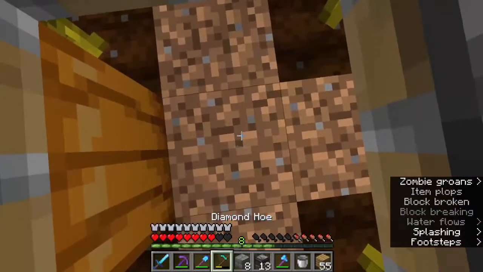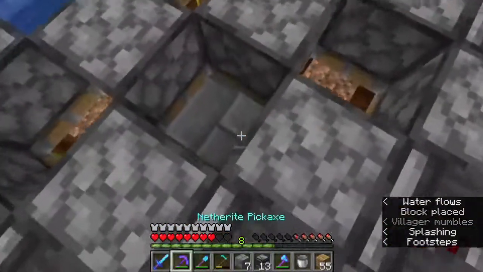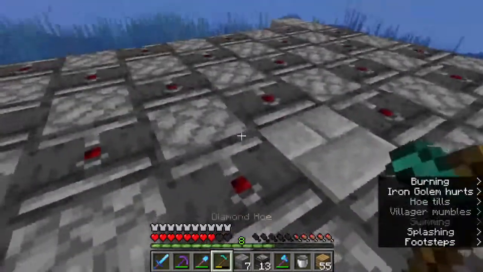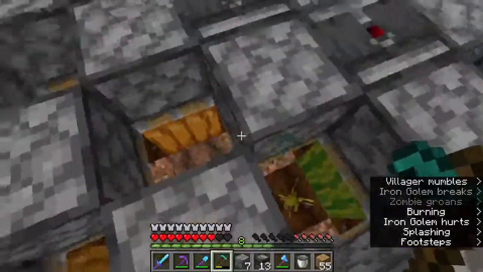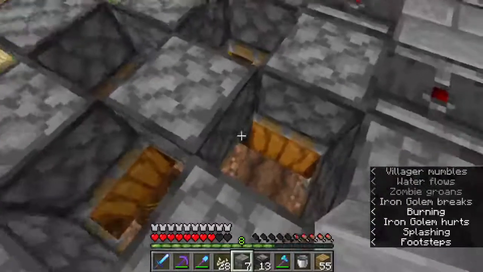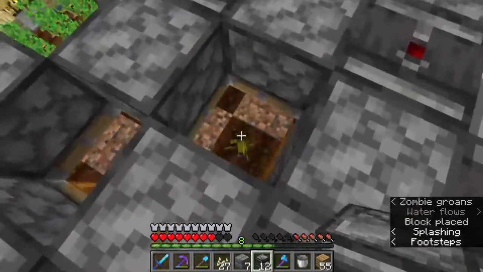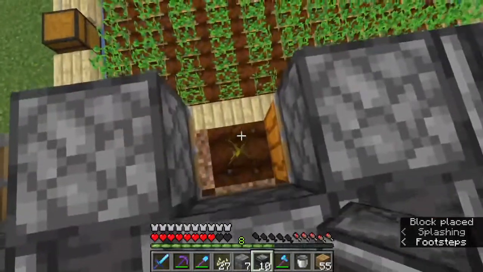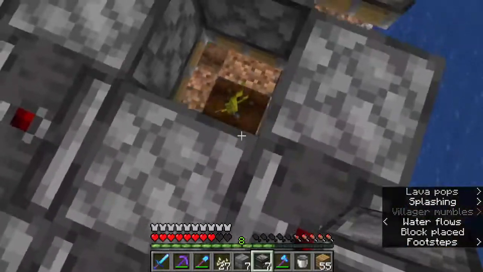Fine. We just have to do this. Wait, no. This... and then this, and then this, and this would have been a pumpkin, I think. Don't know. That's fine. So I know how I did it now. If I hit the side of it, I've got to hit the top right in the center, or else we're going to have issues. Like that. There we go.